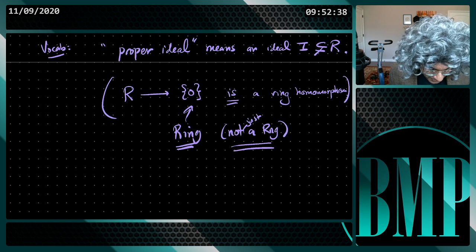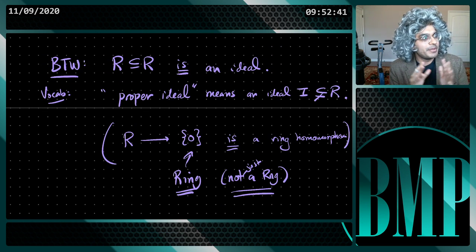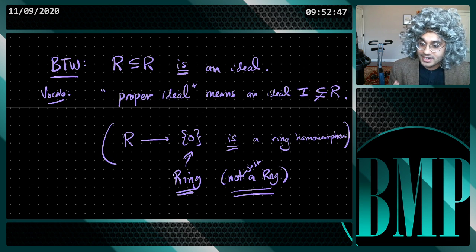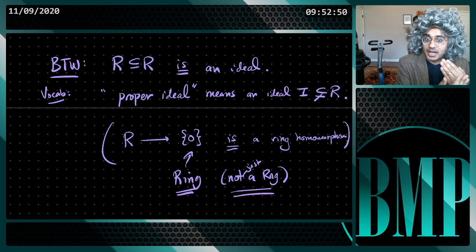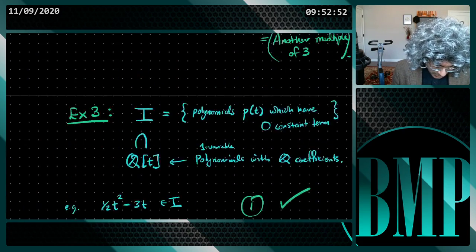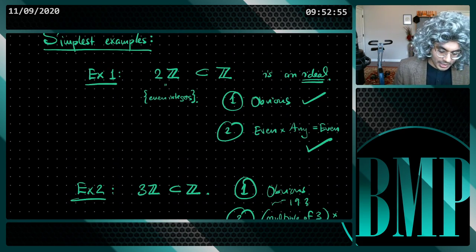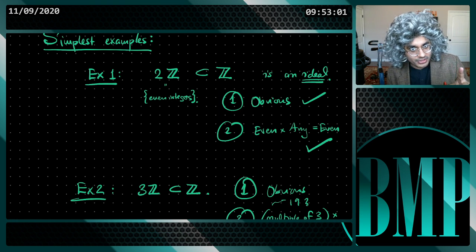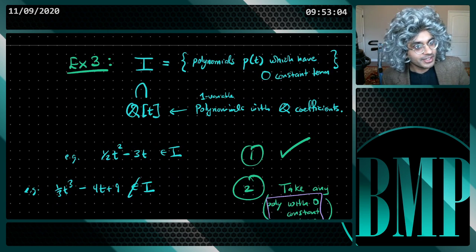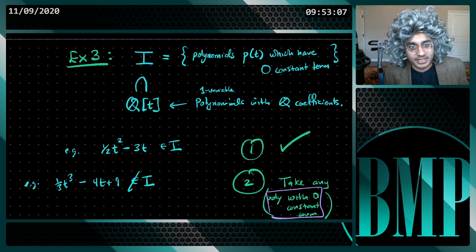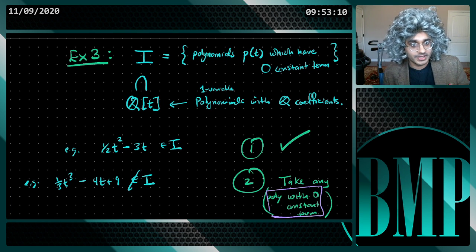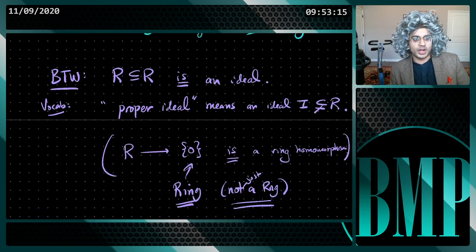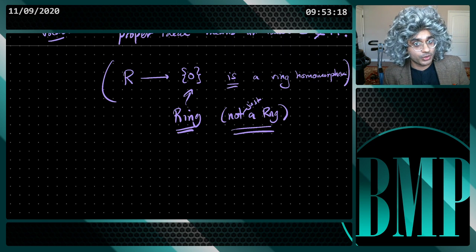Next. Oh, hello, Joshua. Okay, so where do ideals come up? They come up in the discussion of trying to construct quotient rings. They are exactly the objects that we'll be able to take quotients by. In these first examples, the quotient ring will be Z mod 2Z or Z mod 3Z in this one. In this one, the quotient will actually be Q, the field Q. Okay, great, so that's my first why. They are the things that we will be able to quotient by.